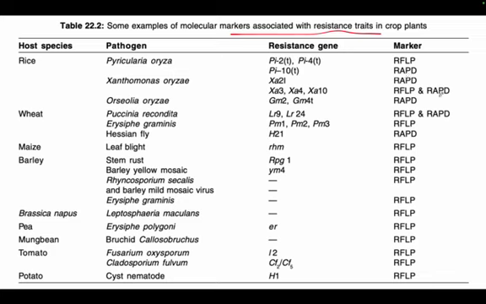So this can be detected through RAPD. Using RAPD, a specific set of random primers, we will get a different profile depending on whether this gene is present or not. So instead of having to grow your rice plant, infect it and then see whether it is actually showing resistance, you can just run a PCR reaction and see if this resistance gene of your interest is present or not.